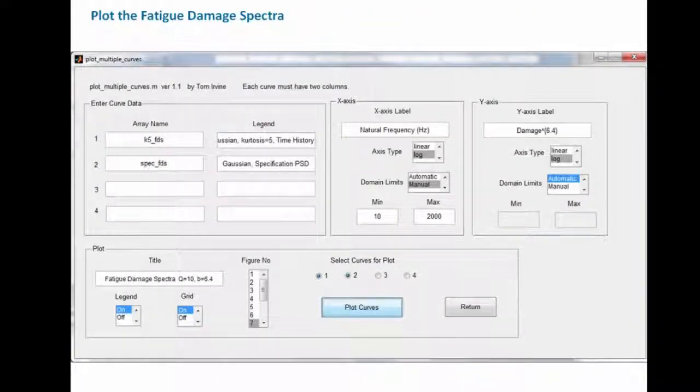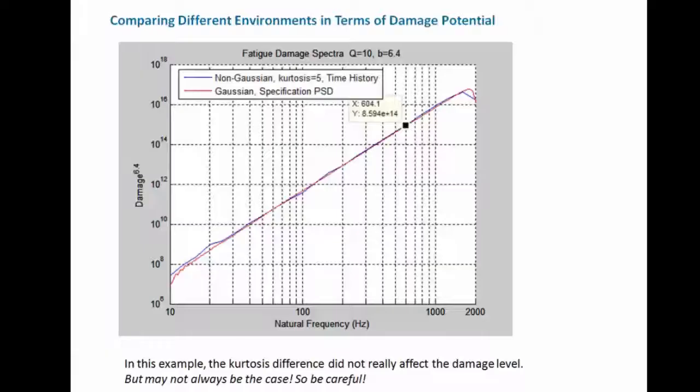And then I superimposed the time history FDS with the frequency FDS, comparing both the specification and the time domain method. So I did it a little bit differently in the slides. And those two curves line up very well.